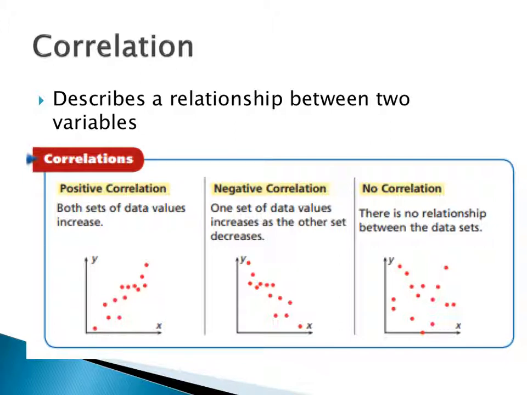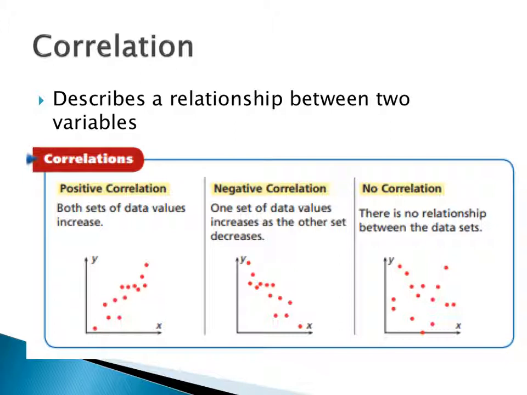So there's going to be three types of things we're going to look at now. When we talk about a relationship, the word we're going to fit here is what's called a correlation. A correlation simply describes the type of relationship we see between the two variables. So I showed you two already. I showed you the one between age and weight. I showed you it between species and years.